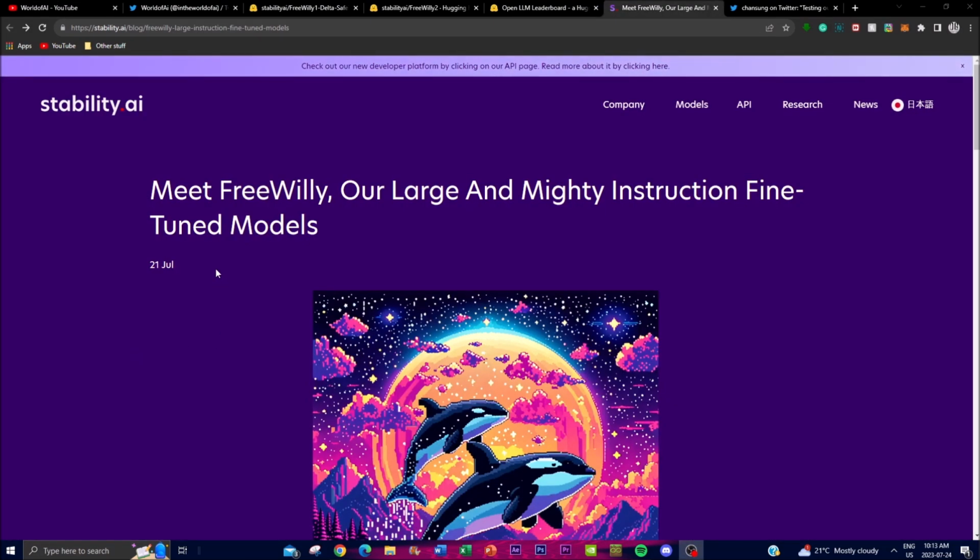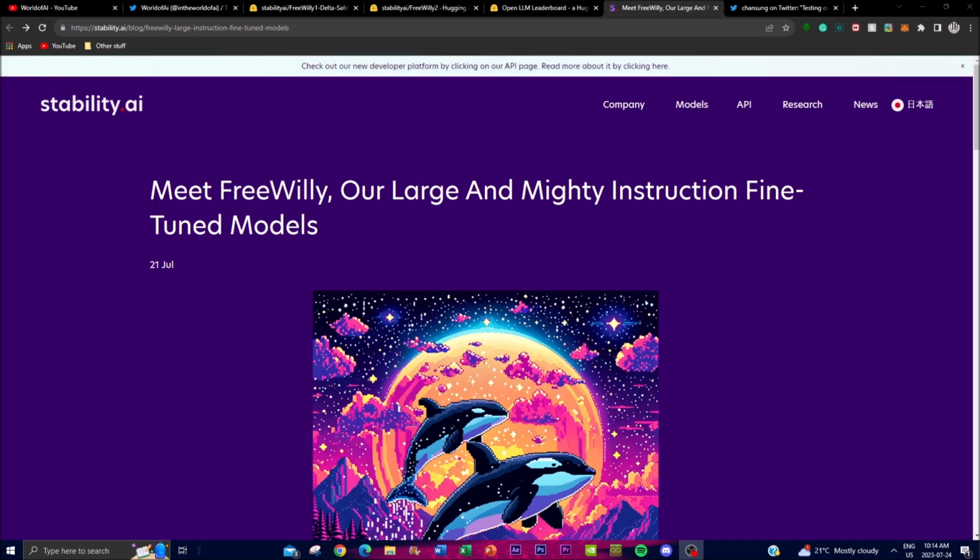So guys, as we talked about at the start, Stability AI has released two large language models. Firstly, FreeWilly 1, which is built upon the foundation of the impressive LLaMA 65 billion parameter model. Basically, it has undergone a huge fine-tuning process using a synthetically generated dataset in the standard Alpaca format, employing the supervised fine-tuning technique. As a result of this, the LLM is able to showcase exceptional reasoning capabilities that have been demonstrated across a diverse range of benchmark tests.